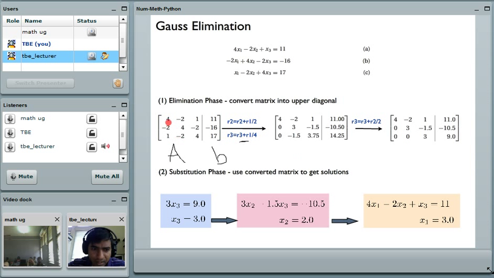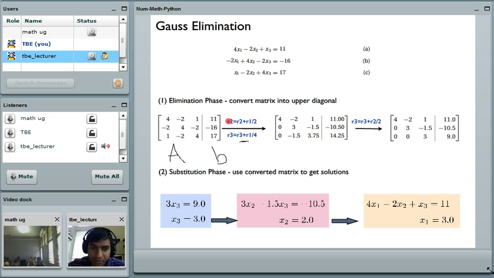So if I do that, R1 divided by 4 will give you 1, minus 0.5 and 0.25. So if I subtract both of them, then you will end up with 0, and you will have minus 1.5 and 3.75. And I have to do the same operations on D also, which means I have to do 17 minus 11 by 4. That's the operation I'm supposed to do at that particular place. So this is one operation which gives me the new row 3.